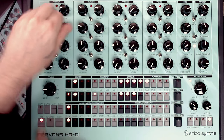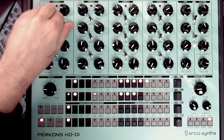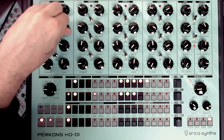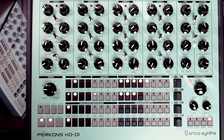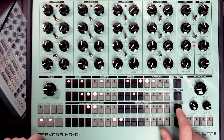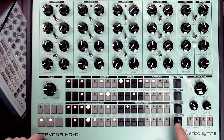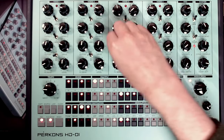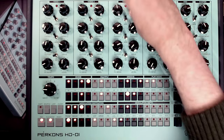Record some of that. And in the same way we can record, we have recorded some triggers. Let's see what that sounds like.